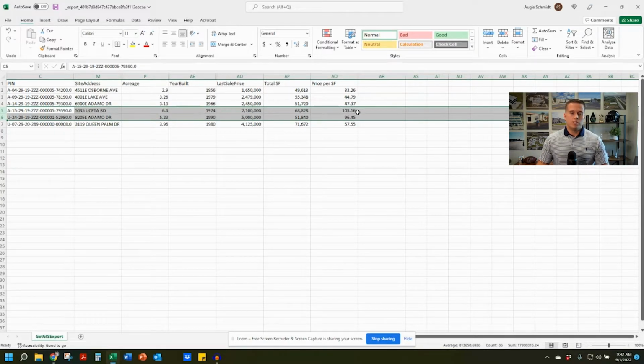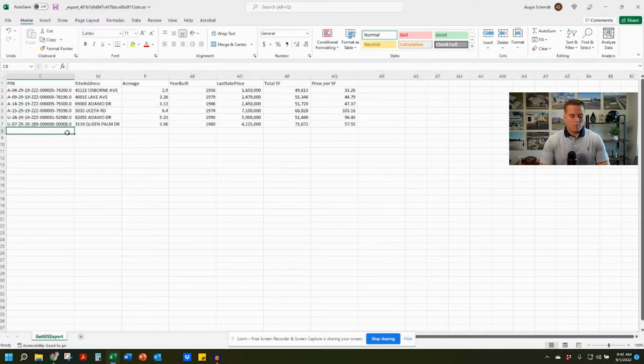And then these two seem to be outliers, but this is where you continue to dig and continue to do more work and say, hey, what went on with these sales? Can we find more like it? Maybe we broaden our search horizon to 6 or 7 miles, and maybe we go back another 6 months on the date sold. But whatever it is, I would continue to dig in if there are outliers, because you want to find all good consistent numbers in order to value your property on.